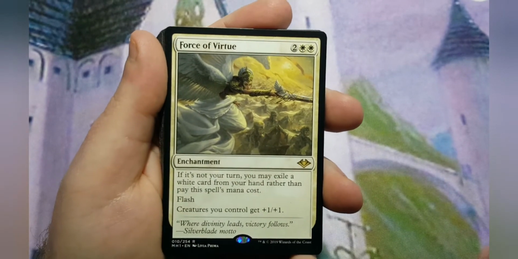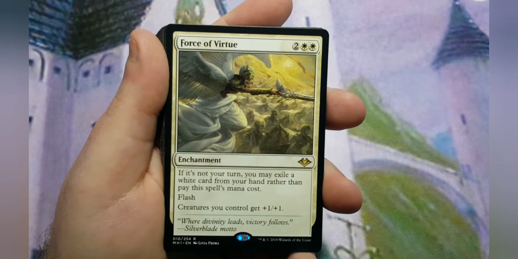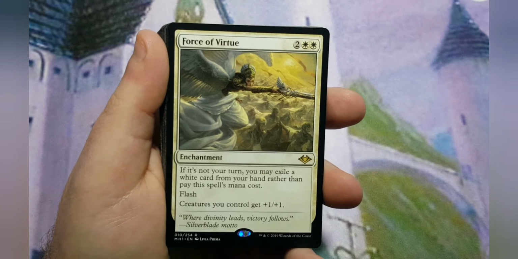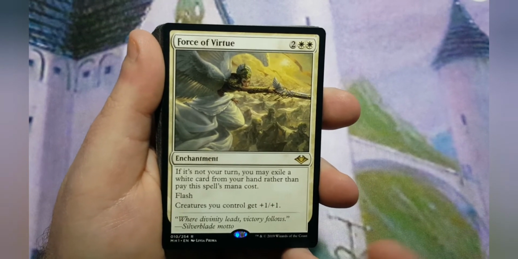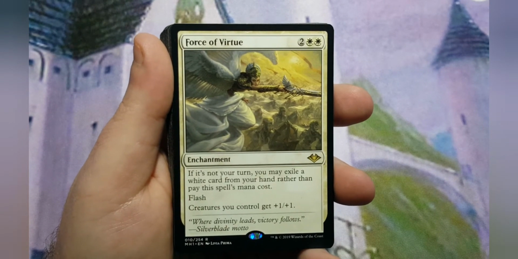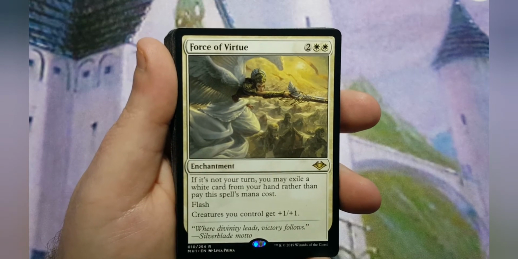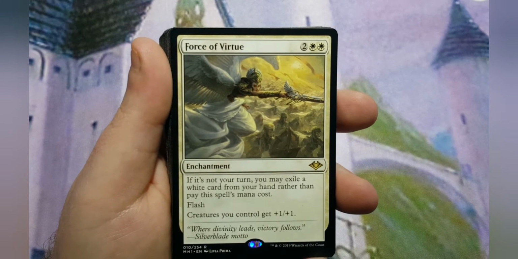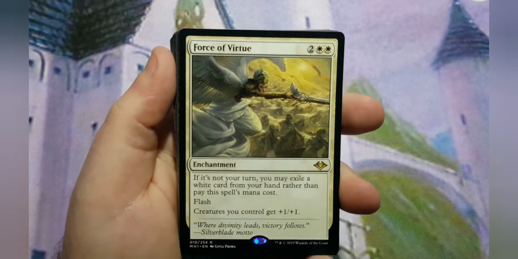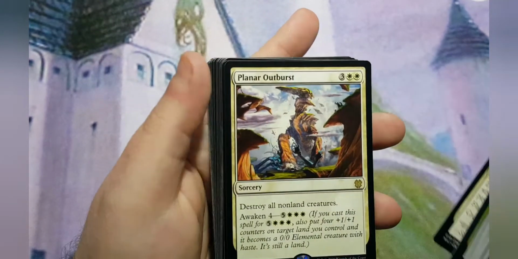Force of Virtue, it's for a little bit of trickery. It's another anthem, and that's the only reason why this deck will work, because of all the anthems that are in here. And there are better ones, and there are more. So if you wanted to add more or take away 1 or 2, you can, but make sure Tempered Steel stays in. So it can be played as an instant if it's not your turn, and you exile a white card from your hand rather than pay its mana cost. And it's got flash, so you can flash it in any time as trickery for your opponent. And creatures you control get +1/+1.